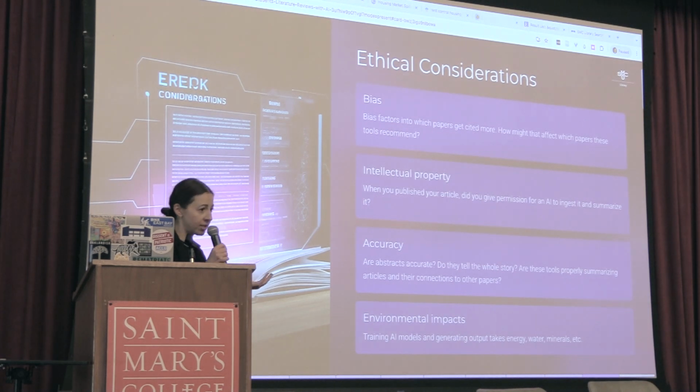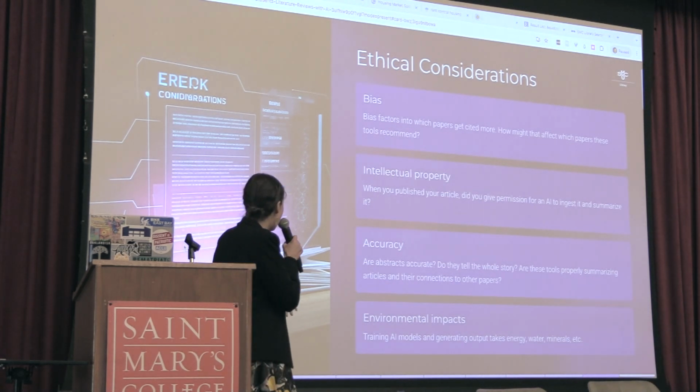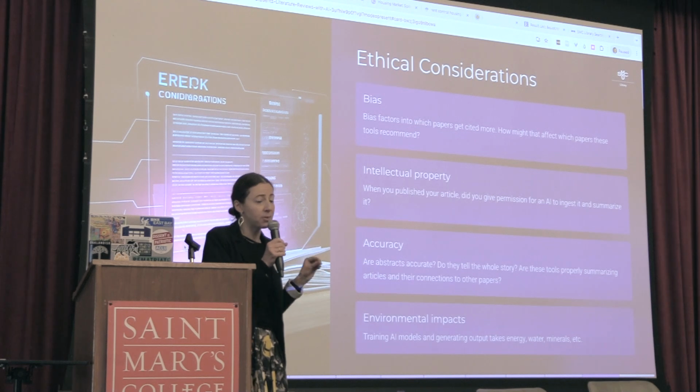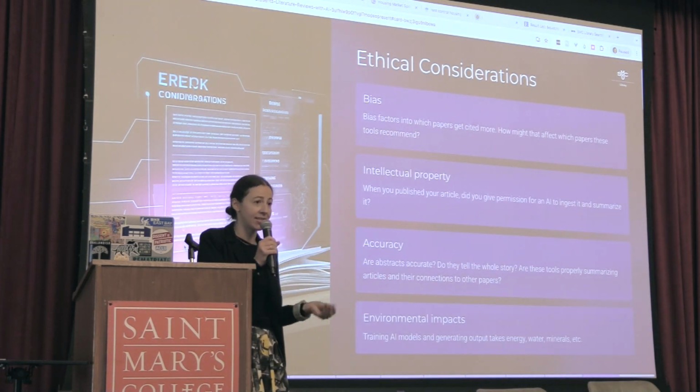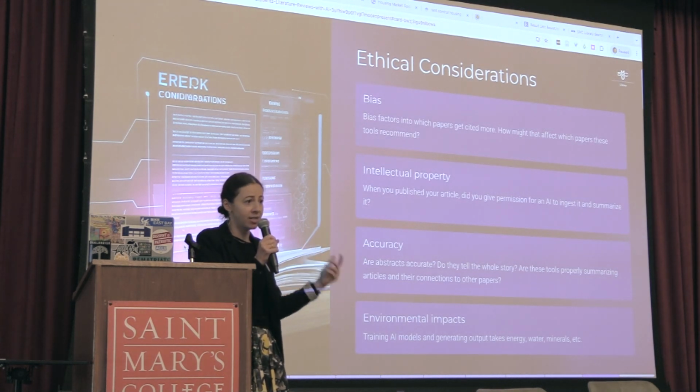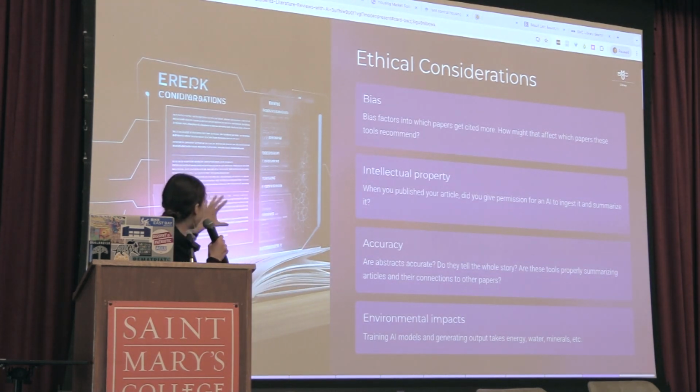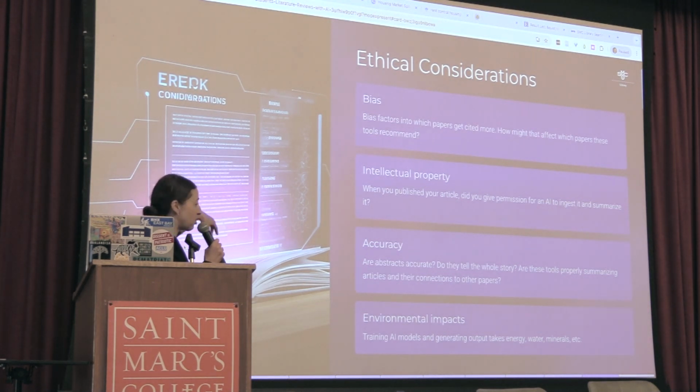There are all kinds of ethical considerations to take into account. Bias factors into which papers get cited more, right? In terms of research networks, white men tend to get cited more than women and people of color. And so that's going to factor into the papers that get recommended here. Also, intellectual property.